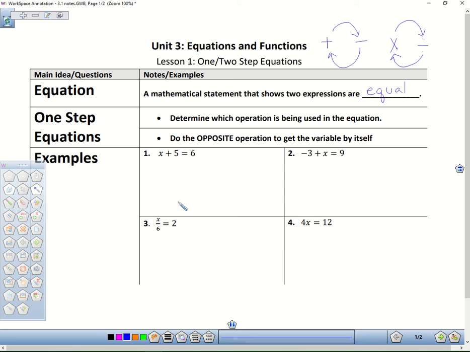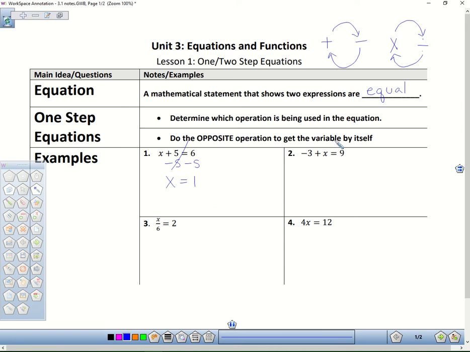So if I have addition here, what operation is going to reverse addition in math? Addition reverses subtraction, subtraction reverses addition. So I'm going to subtract the 5 on both sides. That's going to give me x equals, what's 6 minus 5? 1. Good. So x equals 1. And how you check your work for an equation is you can plug that x value back into your equation to see if the two sides of your equation are equal, right?